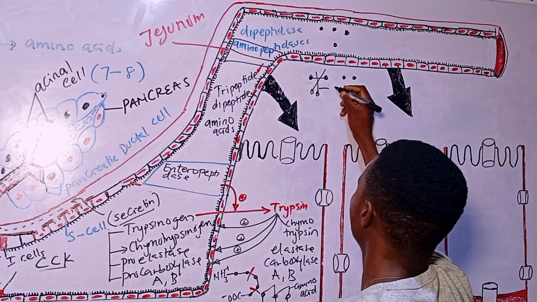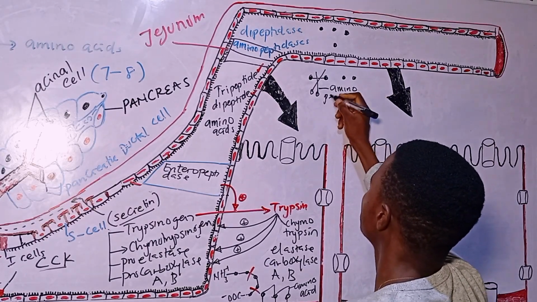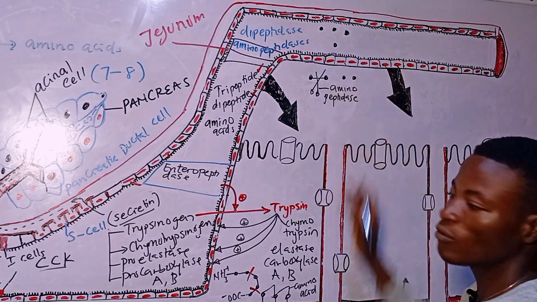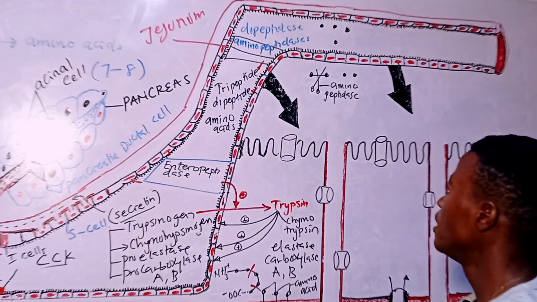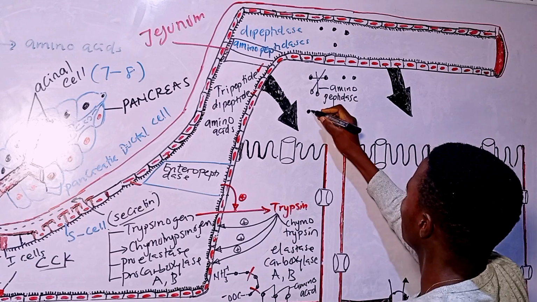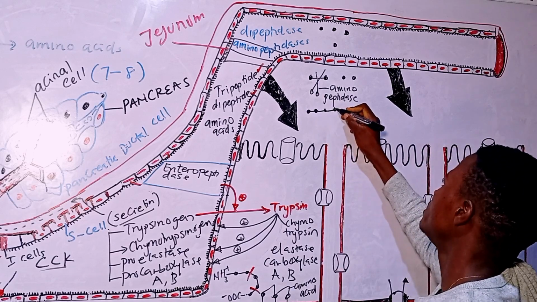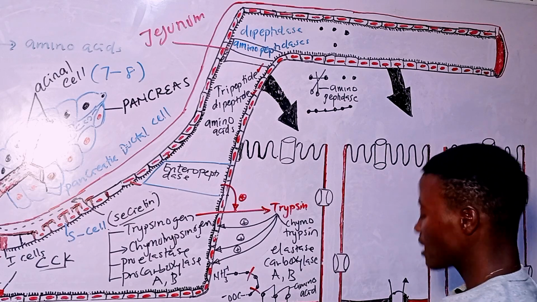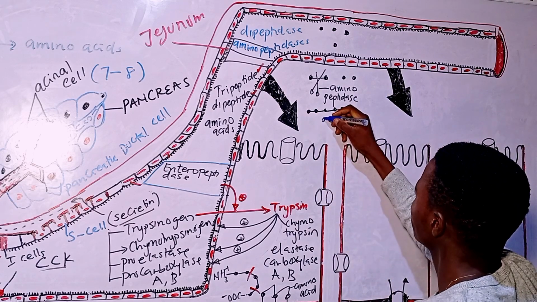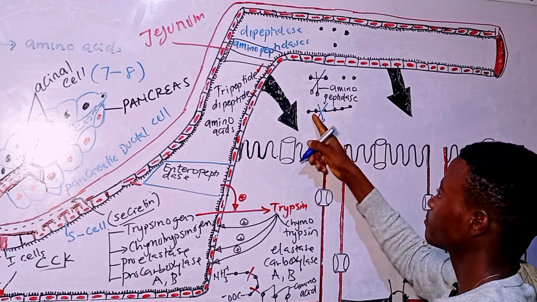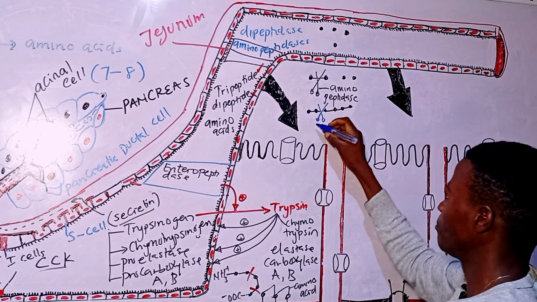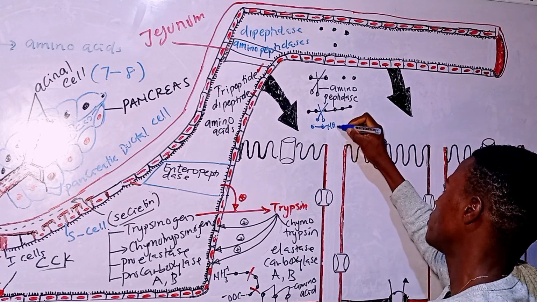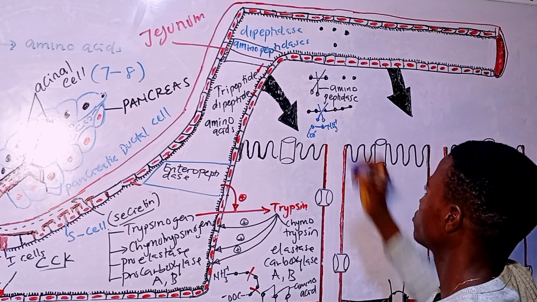So basically the name of this guy, I'm going to call it aminopeptidase. Right? It is found in the brush border, or let's say in the lumen of the intestinal cell, which is the enterocytes. Then from there, let's say we have a tripeptide here, or let me say a little bit of polypeptide here. So one thing that happens is that dipeptidase is going to cleave off the protein, act on the protein, and produce a dipeptide. We are going to have a dipeptide here. Right? Let me say we have the amino end and the carboxy end. So this is a dipeptide.